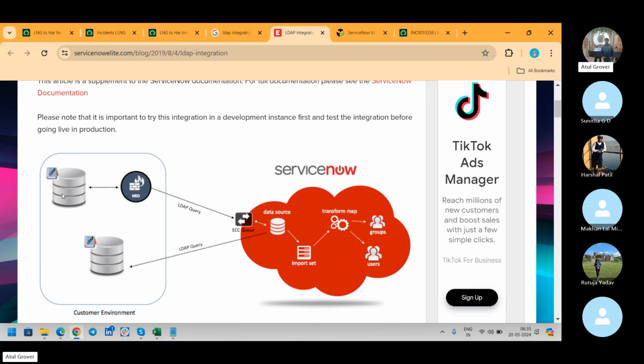If you want to do the integration of ServiceNow with any other tool, MID server is important and required. Important भी नहीं बोलूंगा, required बोलूंगा मैं, क्योंकि you want to access the customer data.